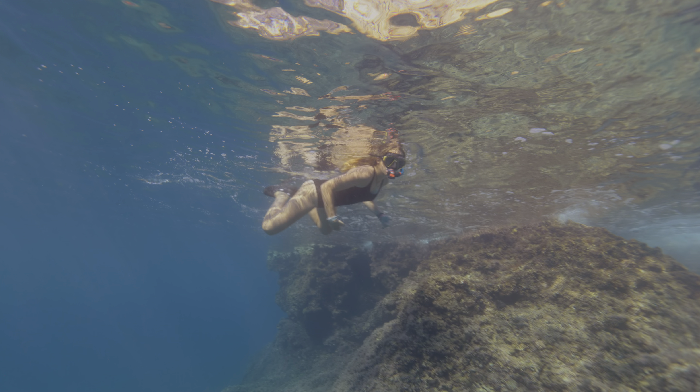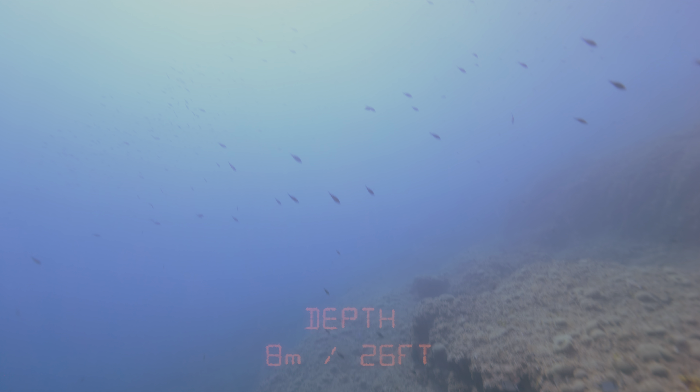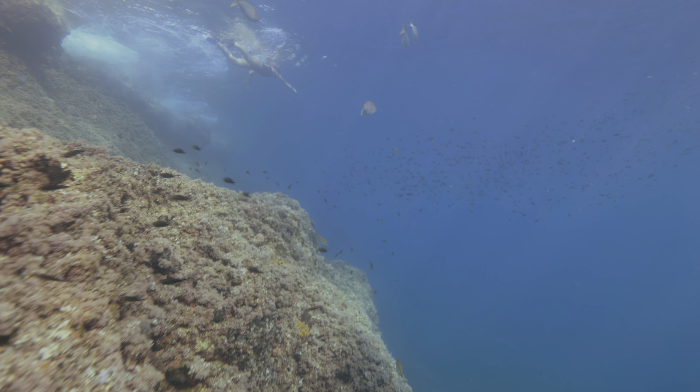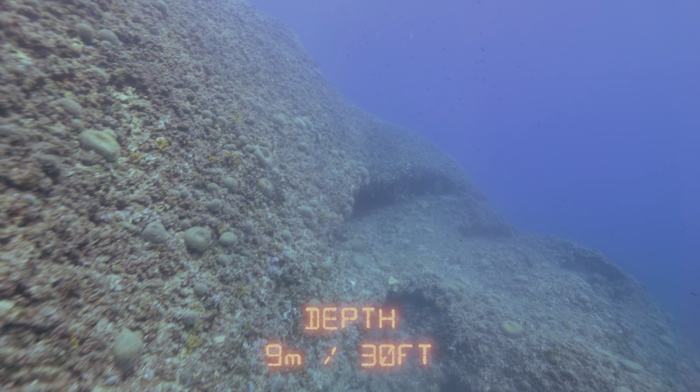If you're a beginner who only has snorkeling experience, don't worry. Snorkeling and freediving are really just two ends of the same spectrum. Just make sure to go at your own pace, because this place is equally enjoyable regardless of where you are on that spectrum. You'll have a great time even if you never leave the surface the entire session. Should you have any apprehension about being in deep water, you're in the right place, because you'll never be further from land than a couple of arm lengths. Plus, this is a shore dive, so at no point will you have to jump out of a boat anchored somewhere in the middle of the deep blue sea. It's entirely possible to hug the shoreline closely the entire session.